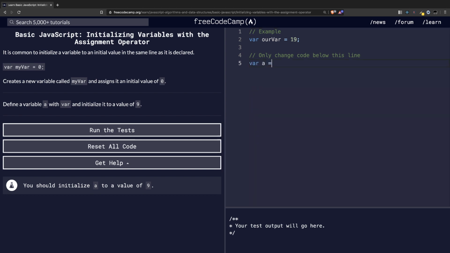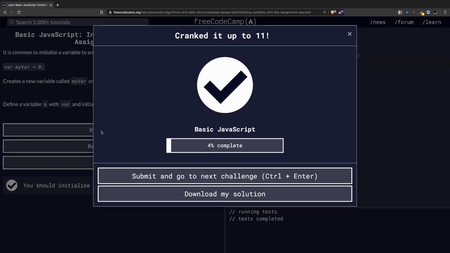So var a will be 9. This can also be done in 2 lines like this, var a and then a equals 9. But usually what you're doing is the second one, var a equals 9. Okay, run the tests. Perfect.